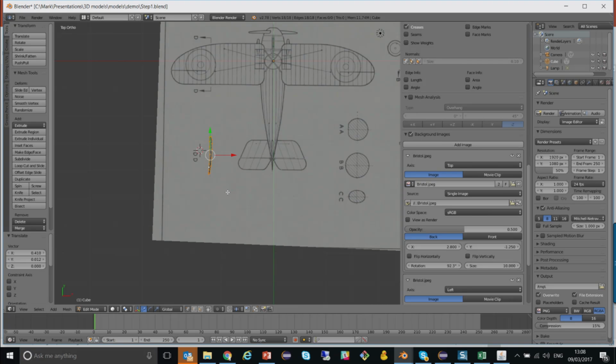And obviously the cross-section of the wing at the moment is in the wrong place. So I need to bring it up so it's aligned with the wing section. I'm just going to drag that up so that it's lined up with the DD section of the wing. And because the drawing is orientated in the other direction, you'll notice that the cross-section is not correct for the wing. So I actually need to take these vertices and rotate them.